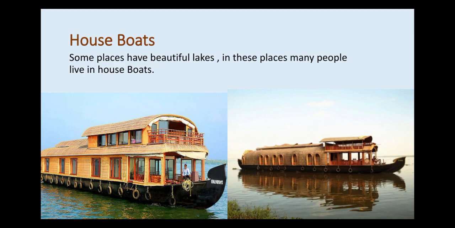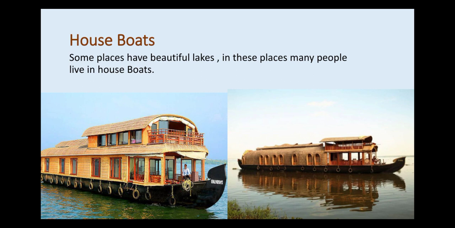Now let us see about the houseboats. Pretty, aren't they? So basically in the picture you can see the houseboats. Now these are houseboats. So if you know that in the world and in our country, let's say that there are so many places that have beautiful lakes. If you talk about Kashmir or about Kerala, there are beautiful lakes, right, in these states.